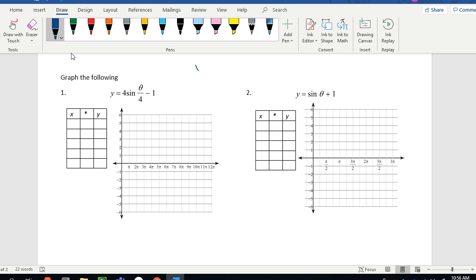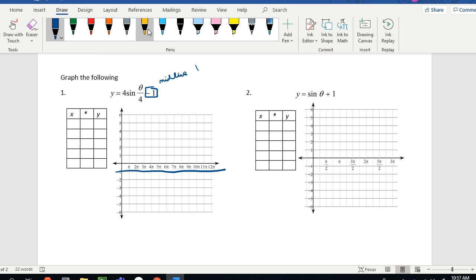So the first thing I want to point out is that we're starting with, it's funny that this is the very last thing that we look at when we look at A, B, C, D, but this is our midline. And it's important to know where to start with your midline. So you're starting at -1. So I'm going to make a solid line for my midline.